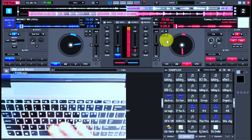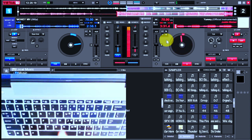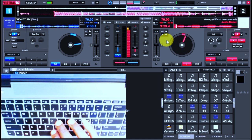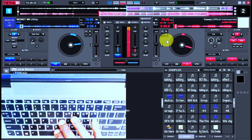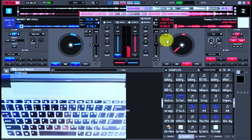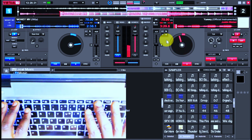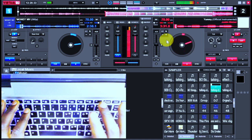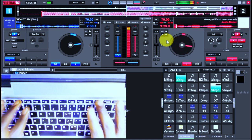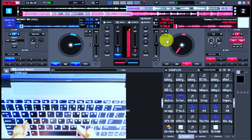1 2 2 2 3, 1 2 2 2 3. Let me play this beat. I'm going to do it with my mouth, then I'll replicate it on the drum, then I'll also give a touch following the letter H and letter J. You get to see, look at it. 1 2 2 2 3, 1 2 2 2 3. Look at it. So you can clearly see it, very simple.